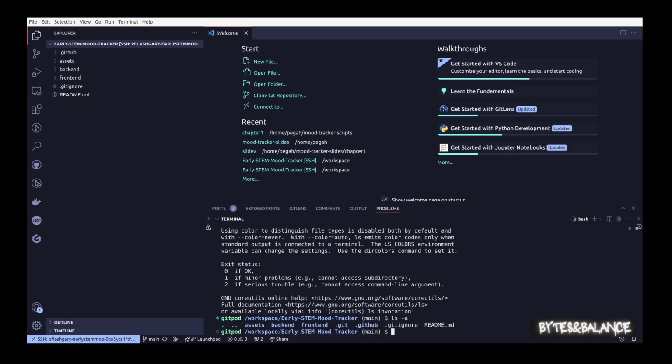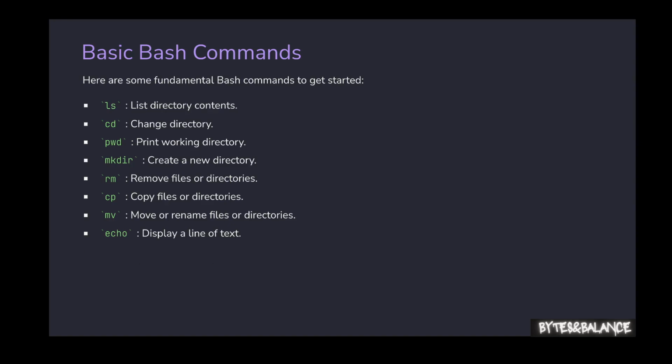So what I'm going to do here, I'm not going to go through all the commands. I'm not going to type them. I'm just going to explain them really quickly. So cd. This command allows you to change directories. For example, cd my-folder moves you into the my-folder directory. pwd stands for print working directory. It shows you the full path of your current directory.